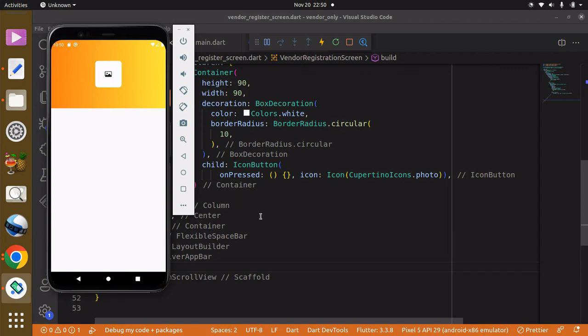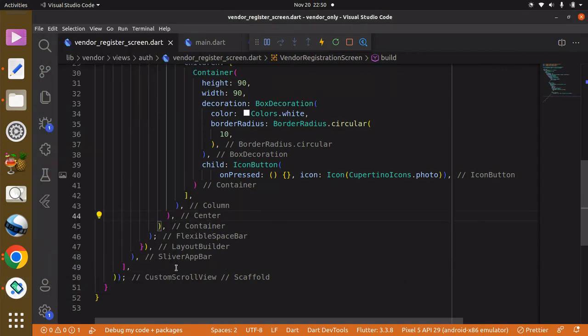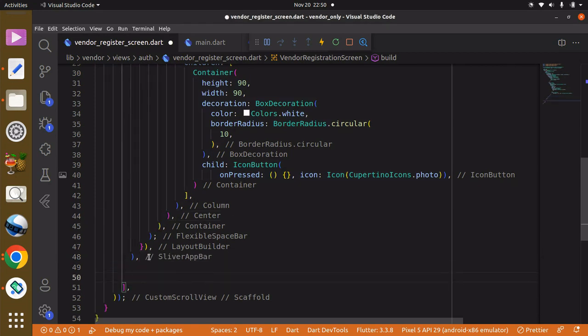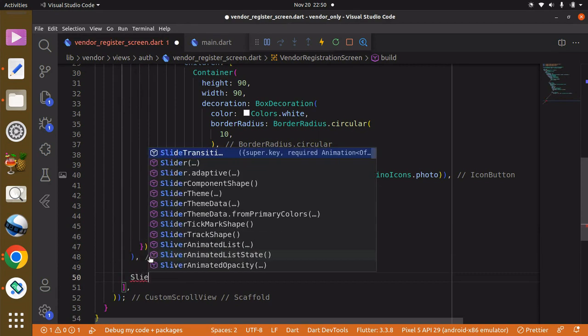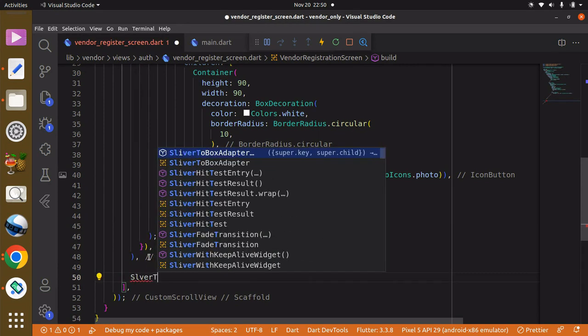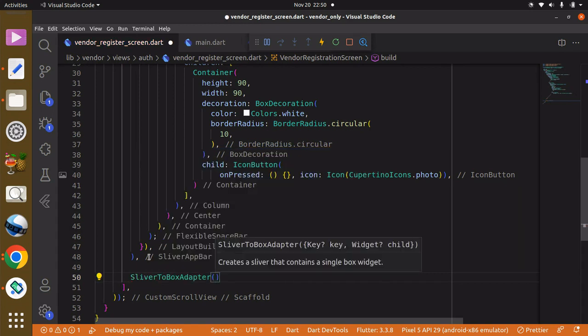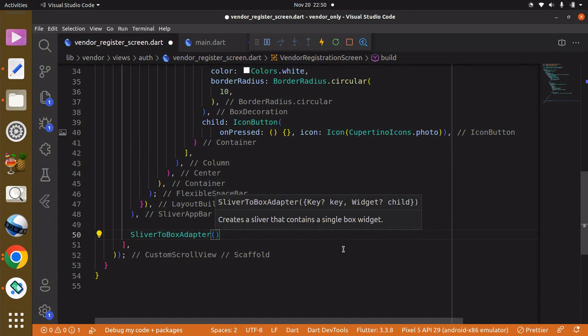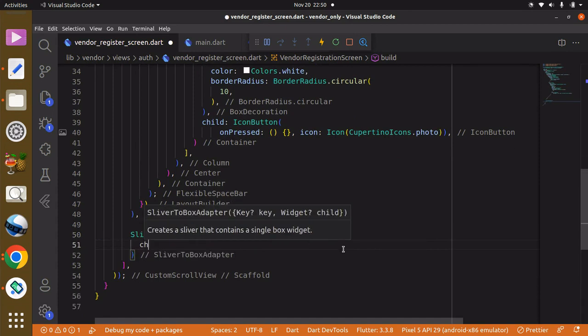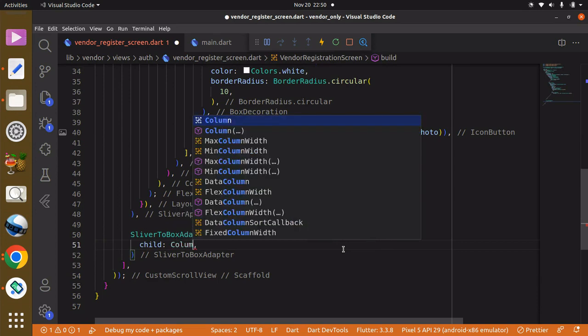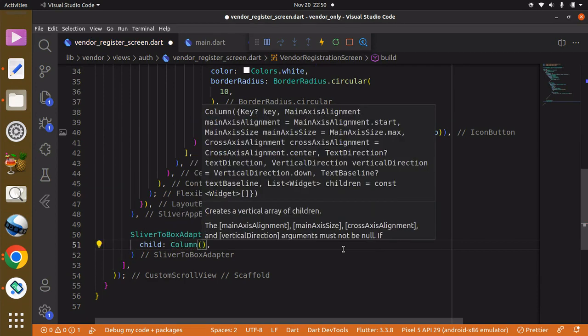To do this, within the CustomScrollView, right after the SliverAppBar, it has a property known as SliverToBoxAdapter, and the SliverToBoxAdapter has a property known as child. And now we can have a Column widget.